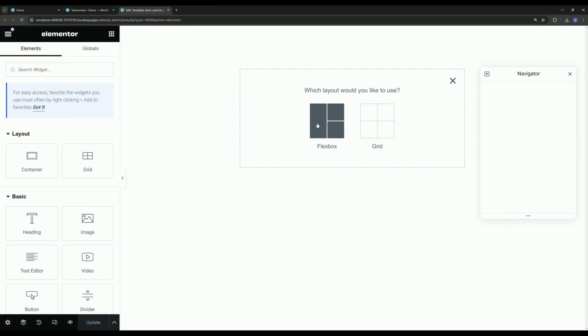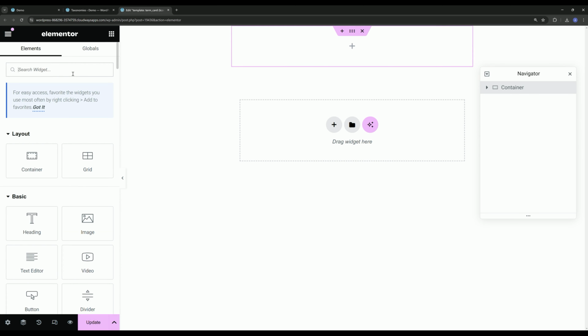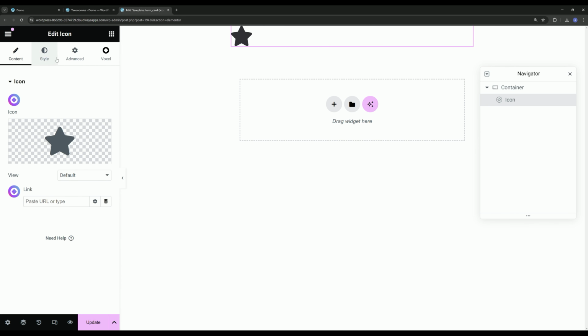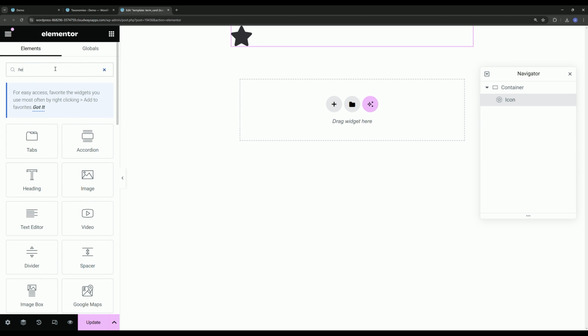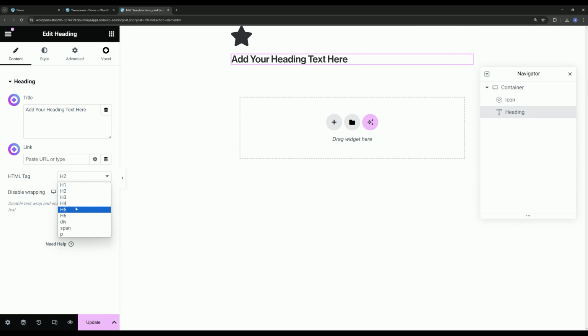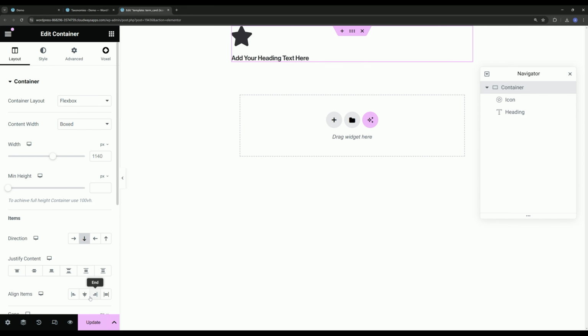I'm now gonna add a container, and inside this container I'm gonna add an icon widget, and also I'm gonna add the heading widget. I'm gonna set this to a span, and let's center the content.